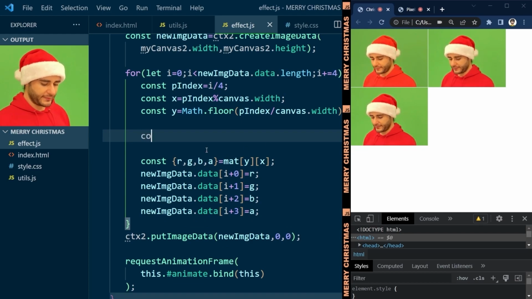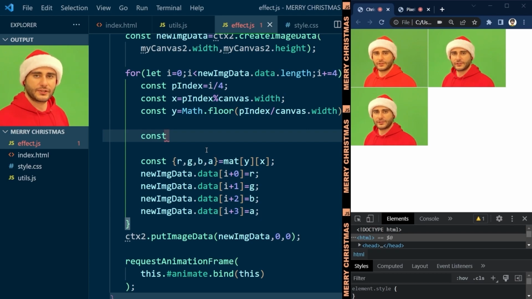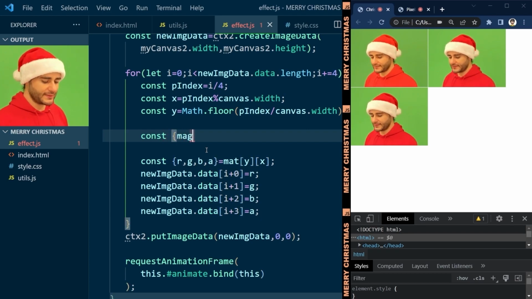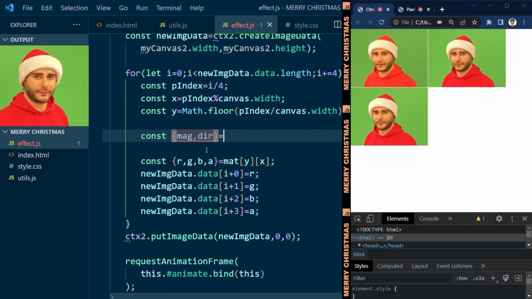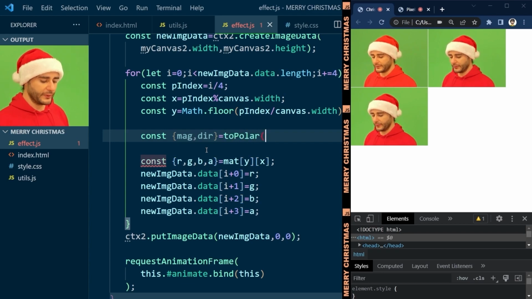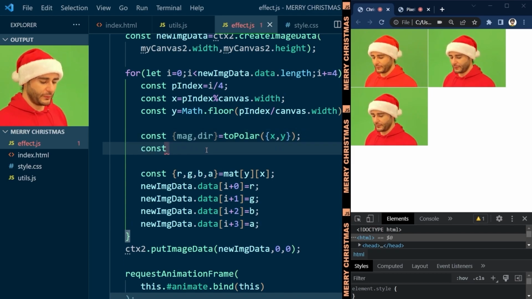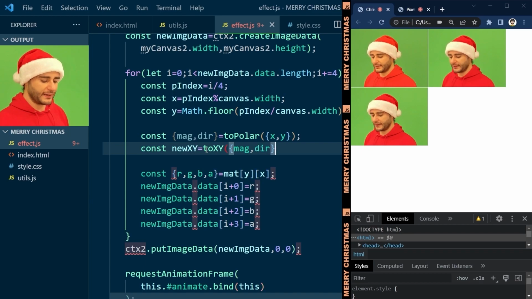I will write first a conversion to polar coordinates. Let's get the magnitude and the direction from toPolar of this x and y, like this. And let's calculate a new x and y. Let's call this newXY equal to toXY of the magnitude and direction, like this.